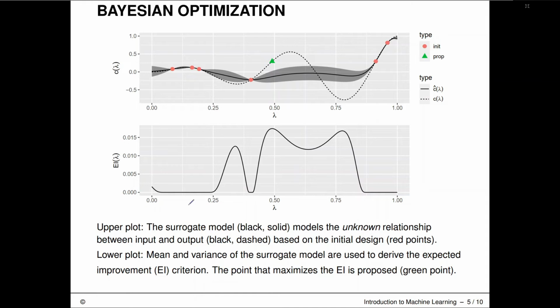is the proposed point, when we are optimizing this acquisition function, which is in this second lower plot. You can see this is apparently the expected improvement, and that it's apparently quite a multimodal function. So using local optimizers for this surrogate acquisition function is probably not a good idea.